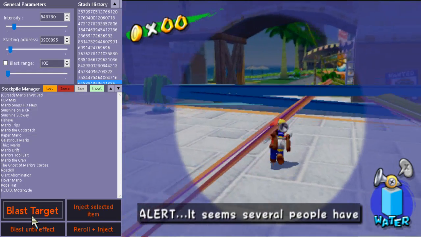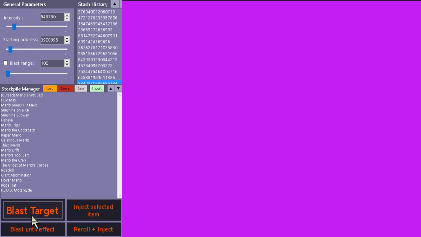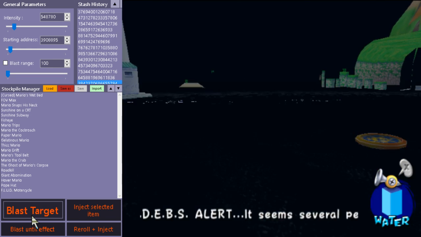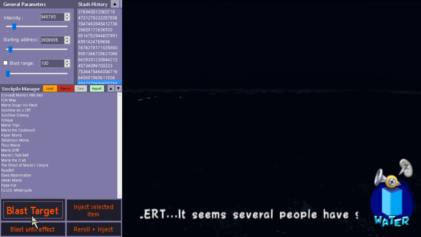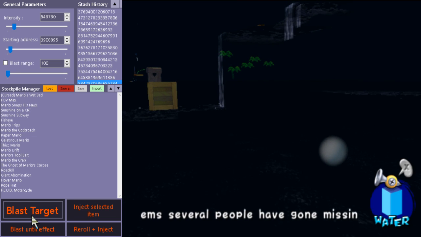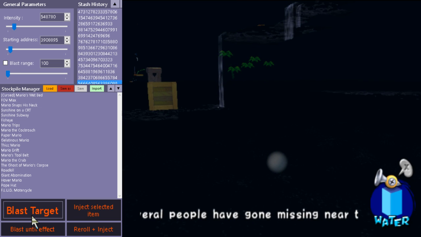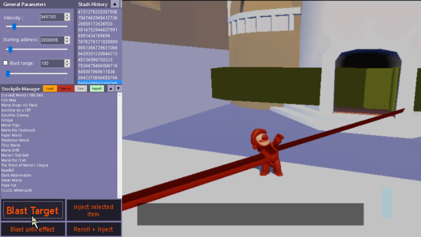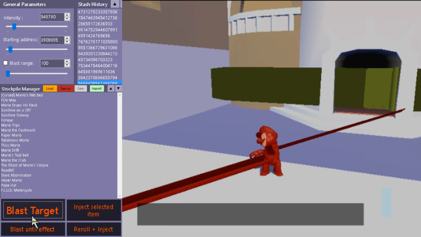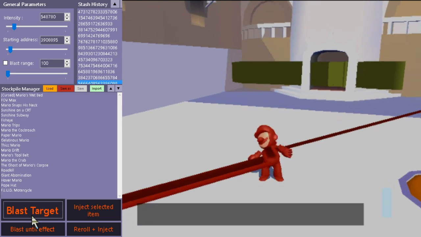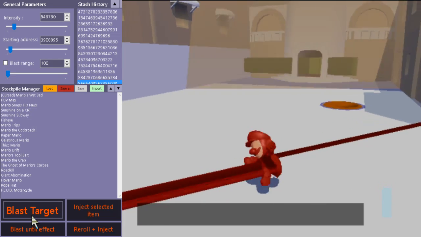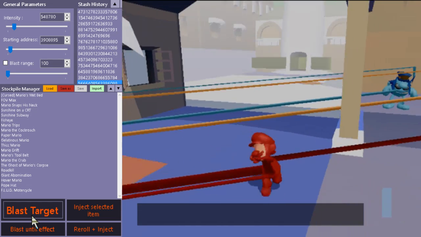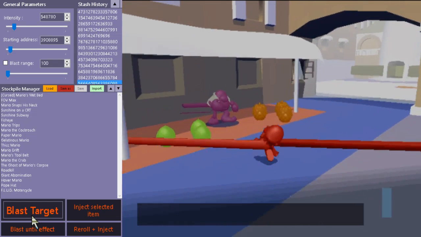Yeah, we'll roll here a couple times, see if we get anything out of this. Our intensity is fairly high. Not unbearable. Yeah, Clown Mario, who's extremely tired and his back hurts, so he's kind of leaning back all the time. Look at that walk animation. He looks so uncomfortable. Oh my god, poor Mario.